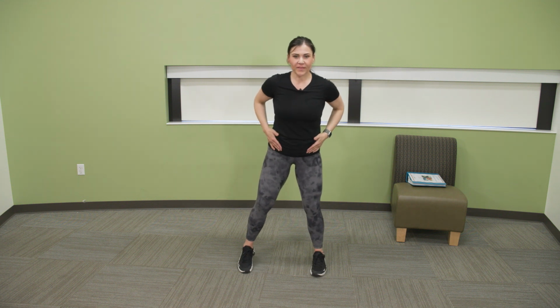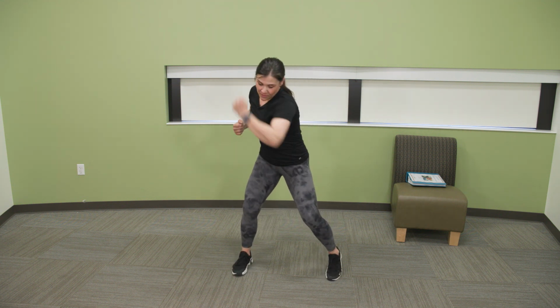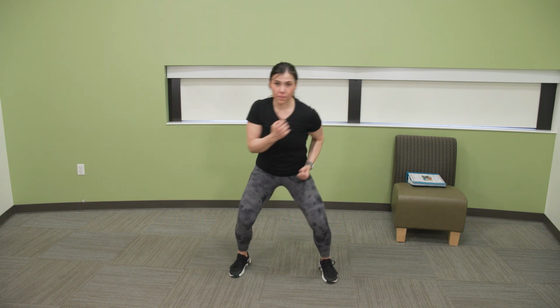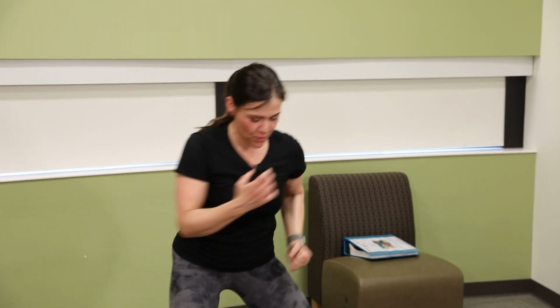Five seconds left. In 3, 2, and rest. All right, we're going uppercuts. So remember how important the hips are. Hands are up. We're getting underneath. Good, and this is our slightly faster round. Keeping things tight. 15 seconds left.